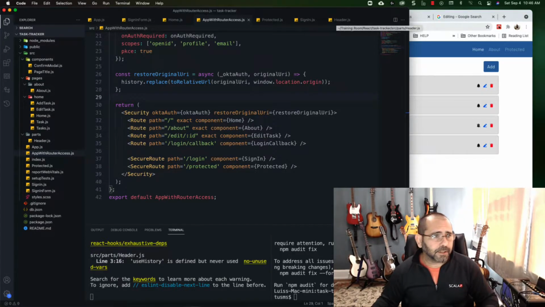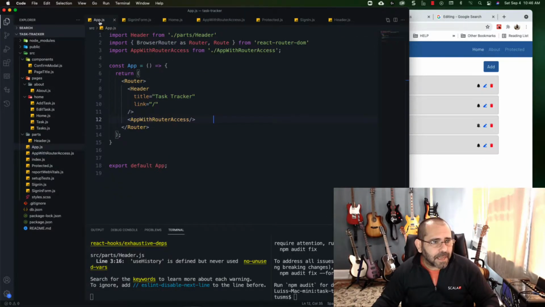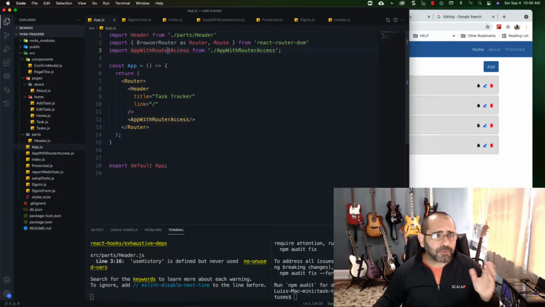Okay, all right. So let's start from the App.js here. Basically, I didn't do anything here, I don't think. This is still importing my header and my React router DOM, and then it's importing this app with router access file that I created, and eventually I'll explain what happened there.